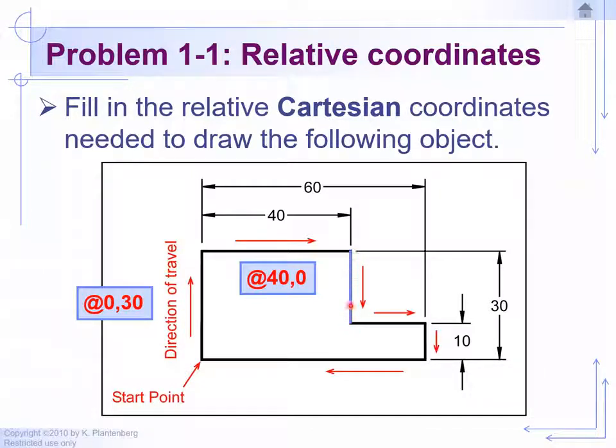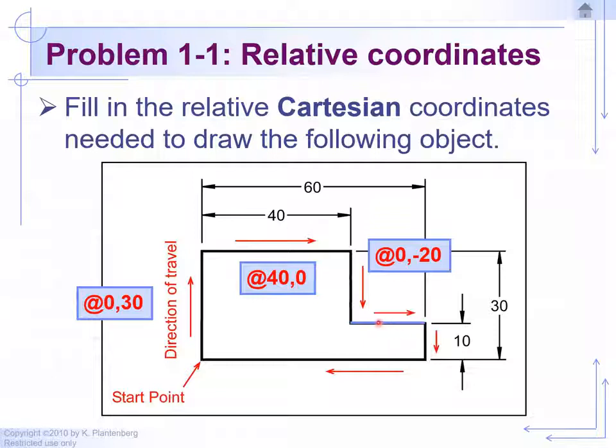To generate the next line, first let's do a little bit of math. The length of this line is 30 minus 10, which is 20. So this is a length of 20 going downward vertically. We're going to type in @ to let AutoCAD know it's with respect to the last point we created. 0, so the X direction, the horizontal direction, is 0. And we're going to put minus 20, letting AutoCAD know we're going down vertically 20 units, and enter.